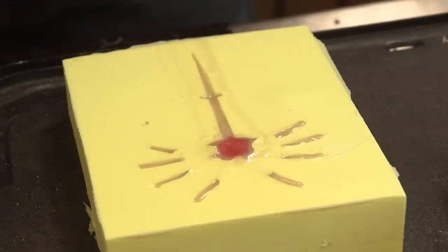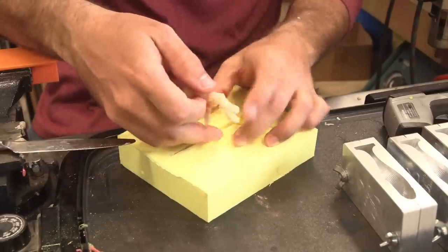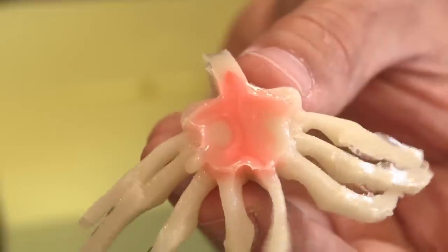A little face hugging detail there. Considering what it is, I have zero complaints with how this mold fills out. That red really blended in there and moved around. Looks kind of cool.